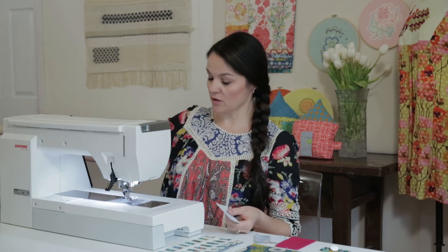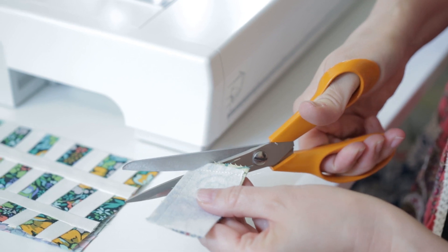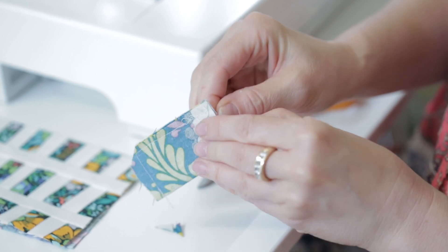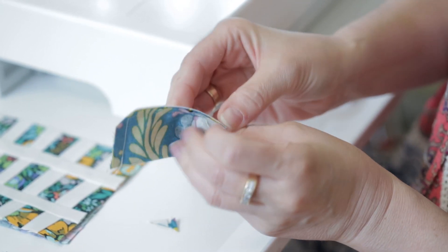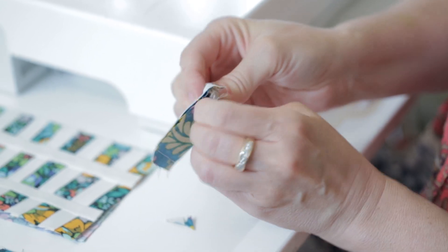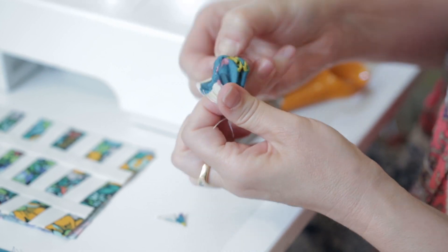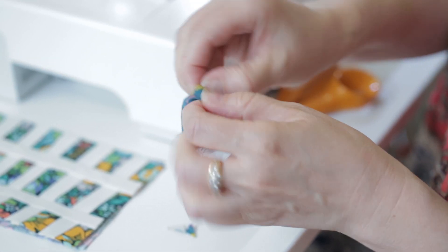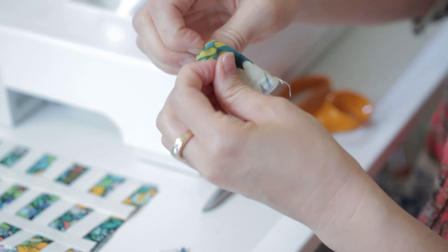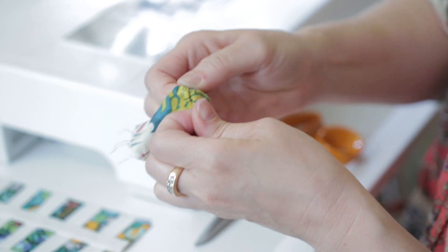Now I'll trim off this little corner where I made the pivot turn from one side down to the other, then flip it to the right side — you've got to be a little careful not to bust your seam as it's a small piece. Once you have it all flipped through, press it well and then do the other one just the same. Then it's going to be time to do the buttonhole in both the tabs, and also if you've chosen to put a button on the front door of your house so it can open and close, we can put a buttonhole in the door too.